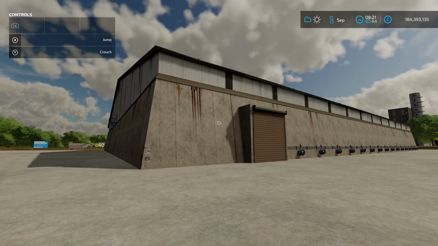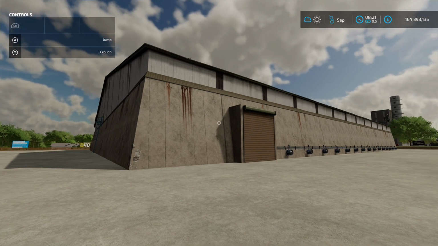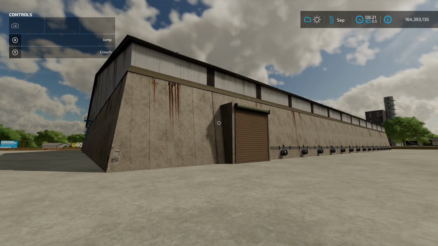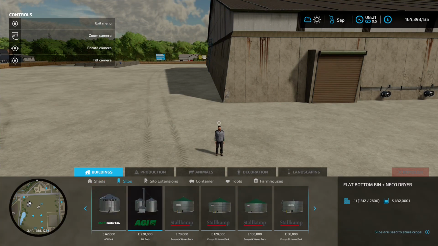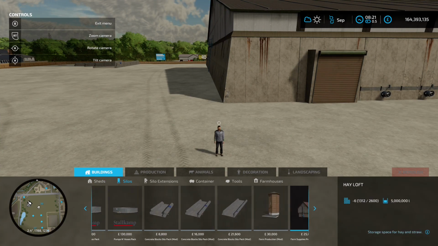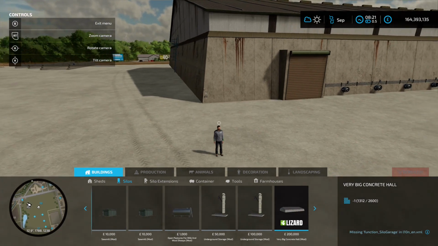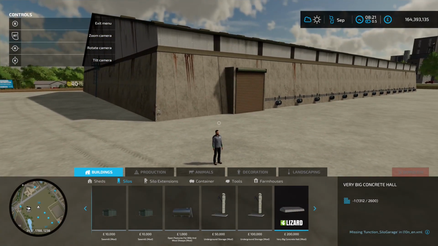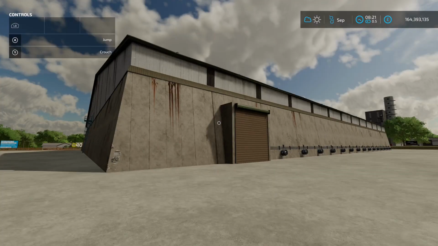Right, next up is something so aptly named, so apt for it, because this is very big concrete hall. This is by Taxi 007 and it is huge. Absolutely huge. You're going to find it in the construction menu under buildings and silos for some strange reason, but can't really find out what silo about it because it's just a shed. It's going to cost you 200 grand, mind you, and it is massive. Just look at it. It is huge, absolutely huge.